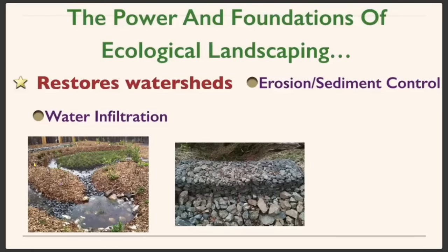So we can actually put in things like this permeable dam. This is a gabion here, where water runs into it. And the thing about it is, one of the major ways that we get erosion is because of the velocity of water, how fast the water is moving. It turns into this scouring drill that's actually like digging away the soil because it's moving so fast. So if we can intercept that and take the energy out of the water, so we slow it down, it won't be so destructive. But keep in mind, this is a percolation dam, so water can still seep through. This isn't a pond dam.